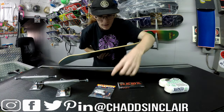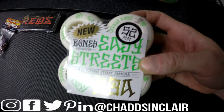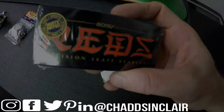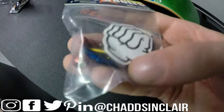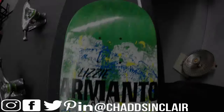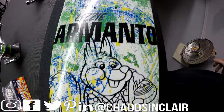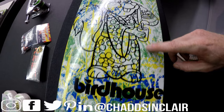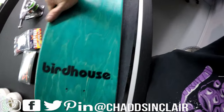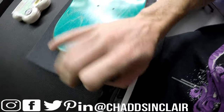We also got some Mob grip. So let's set it up. Brand new Bones Easy Street 52s, Bones Reds bearings, Aaron Jaws hardware — got to support the bro. Some really nice Mini Logo trucks with green bushings. And here's the Lizzie Armanto board — a squirrel pouring a cup of juice. Birdhouse has a really nice graphic and design.